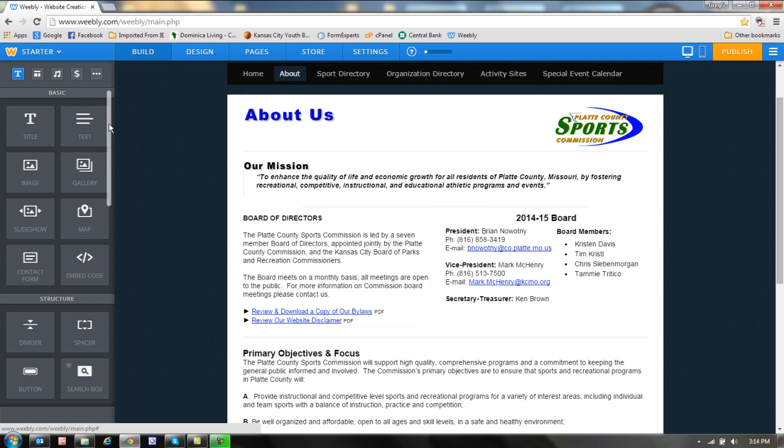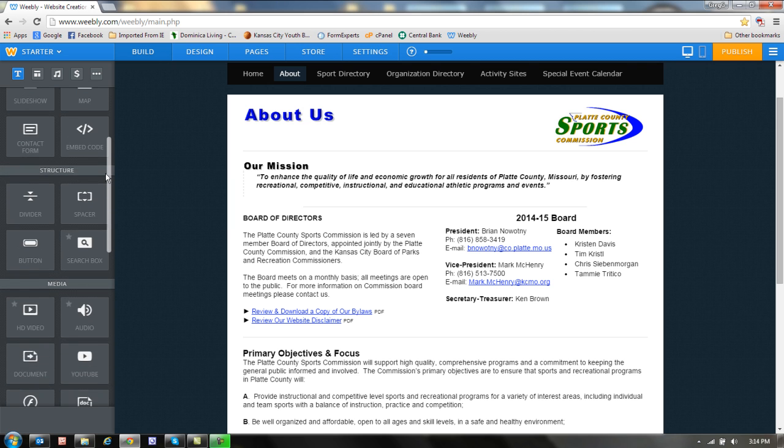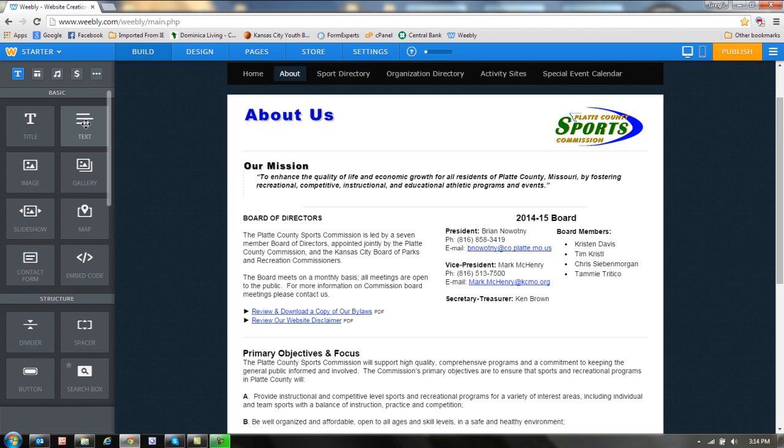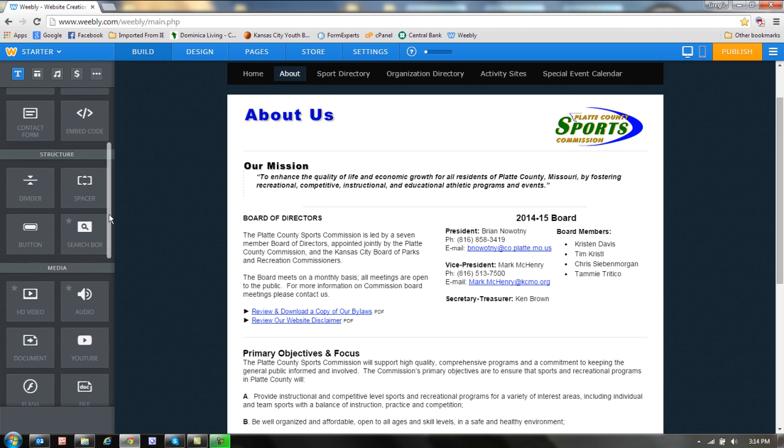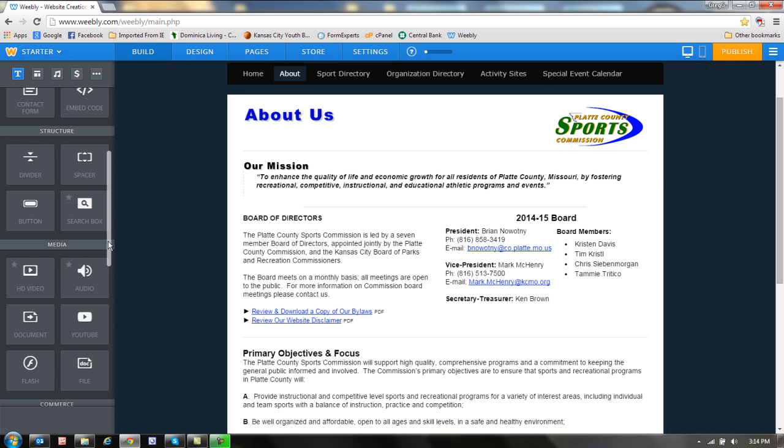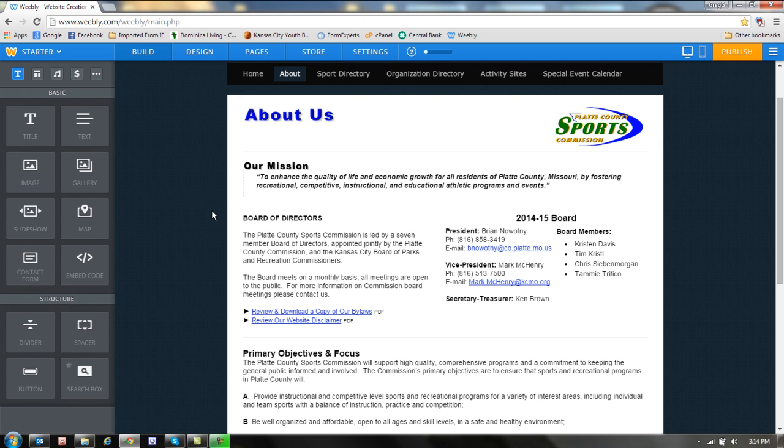In the left-hand column, you have several different items called elements. This is a text element, this is an image element, this is a map element. There are many different features that all of these provide that can be dragged and dropped into the website. These are text elements. You can see a text element by this blue box that surrounds this group of text. There's an arrow at one side, there's an X at the other, and there's a bar in the middle. Clicking on the X will totally delete this content, and it will be gone forever.